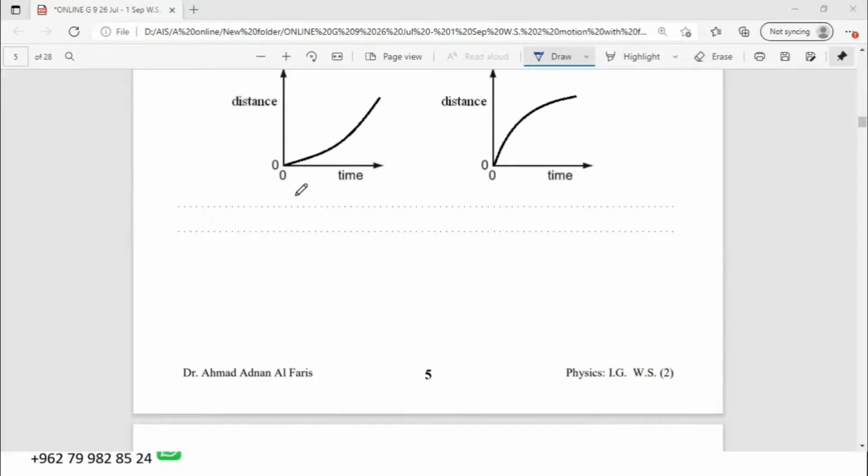Thank you all. This is because the gradient, the steepness of the line, here is slow, a little, then it gets steeper during the time. That means the speed increases. Here there is a speed but it's slow. Here it's faster. Here's the fastest. So during the time it's increasing speed. So here it's on acceleration.